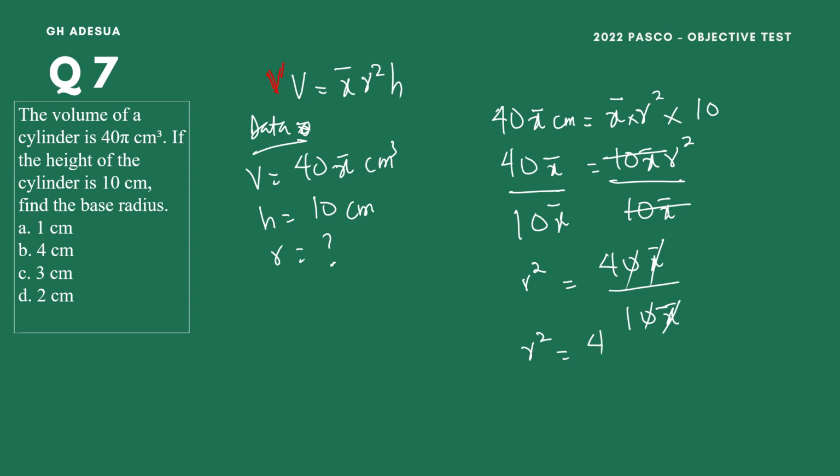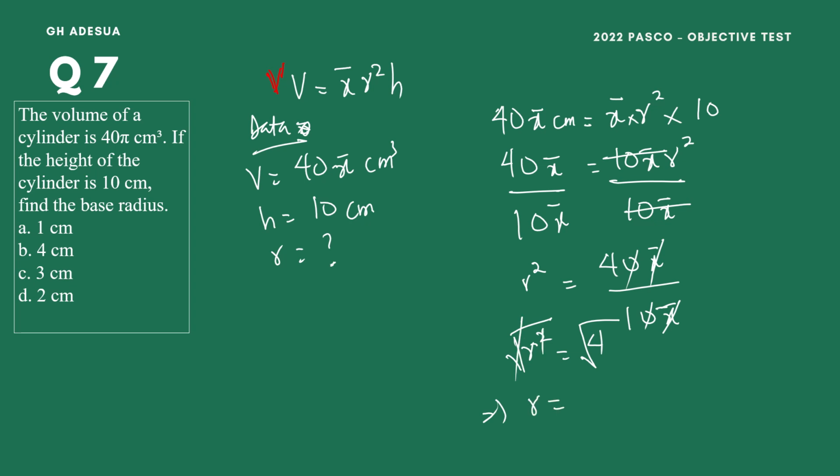Now we are asked to find the radius and not radius squared. And since it's squared, we find the square root. To take out the square, we find its square root, and we do that for both sides. So we have the root of r squared, and then the root of 4. Then we know that the square cancels the root sign, giving us just r.